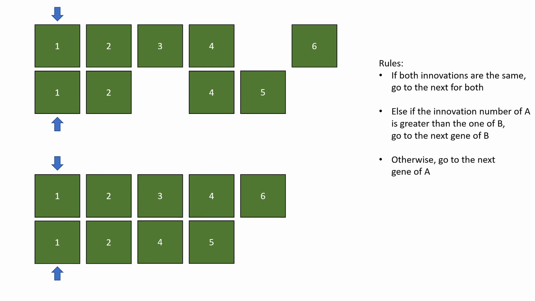The three rules are: if both innovations are the same, we're going to the next index for both of them, or to the next connection gene for both of them. If the innovation number of A is higher than the one of B, we will go to the next gene of B and we've got a disjoint gene of B. Same the other way around for the innovation number of B if it's greater than the one of A — we've got a disjoint gene of A. We can make a little example. In the first example, we would have one and one — the same innovation number — and we'd go to the next connection gene for both of them.